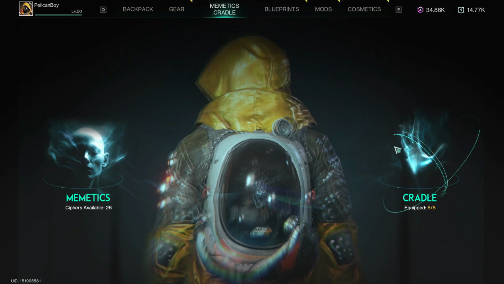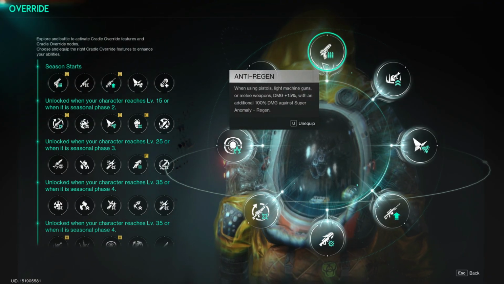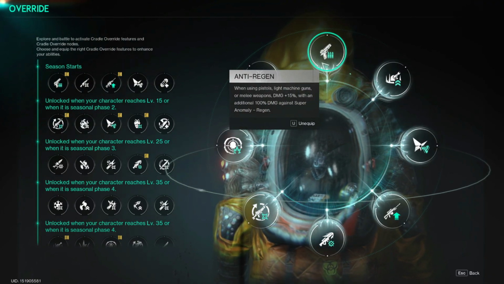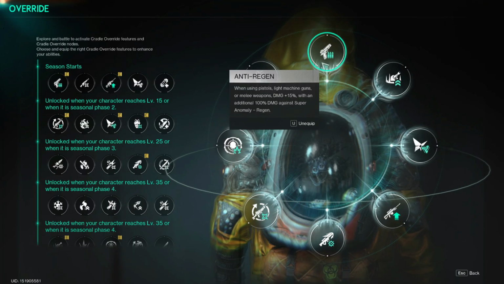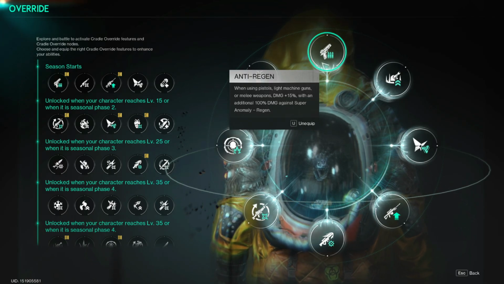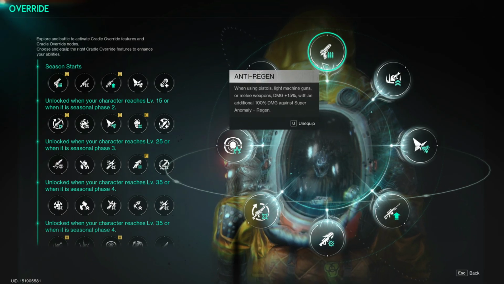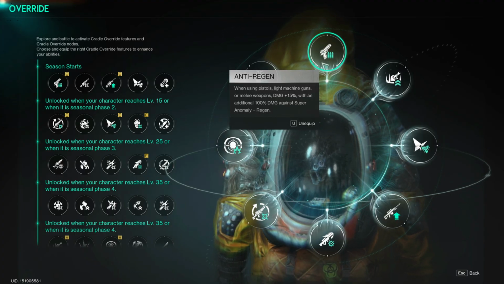So as for the cradle, this is what I have on. I've got Anti-Regen: when using pistols, light machine guns, or melee weapons, weapon damage plus 15% with an additional 100% damage against super anomaly regen. Anomalies are found in hard or pro mode silos on Way of Winter on normal difficulty servers.